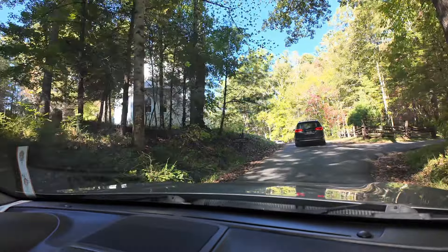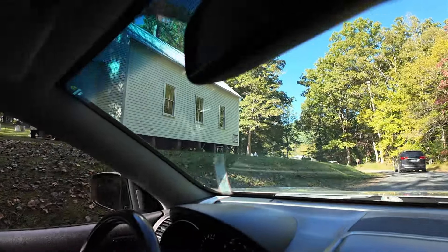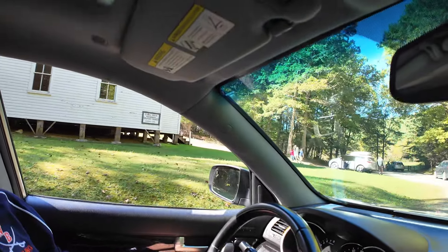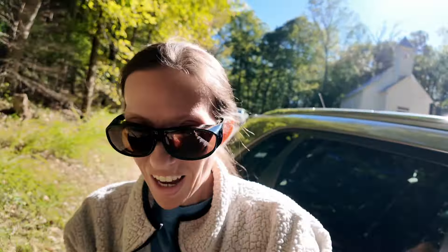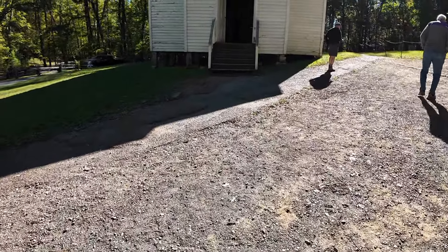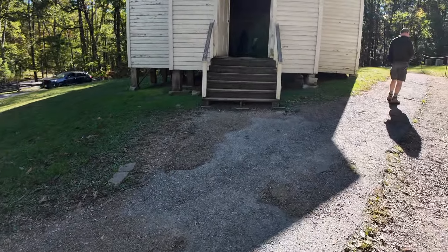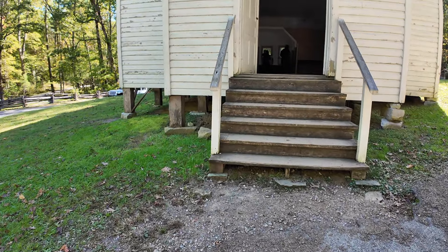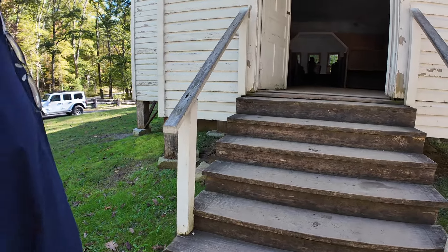Here's the Missionary Baptist Church. Want to go in? We're going to go in because I've never been in this one. Look — the foundation on this side has been replaced at some point, you can see how these rocks over here are flush compared to the other side. This is the original glass. Massive trees out here.